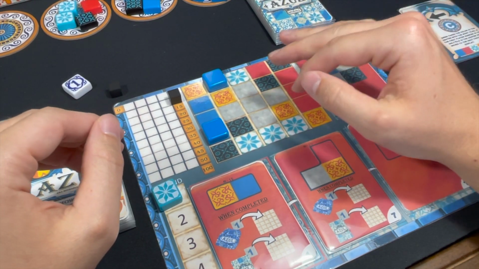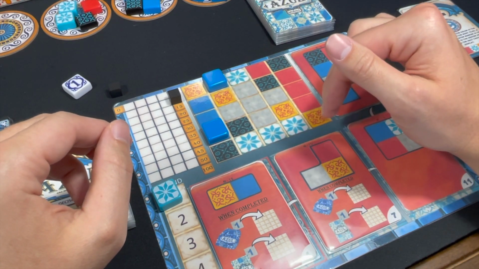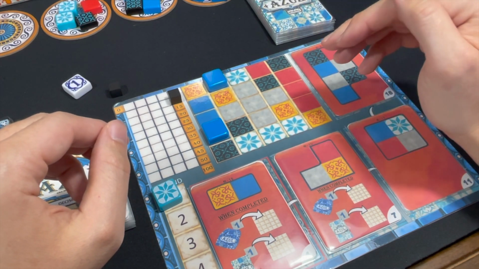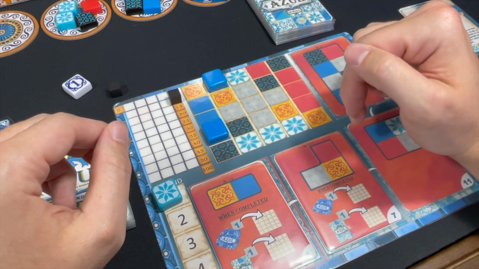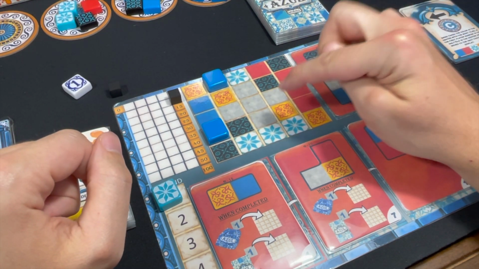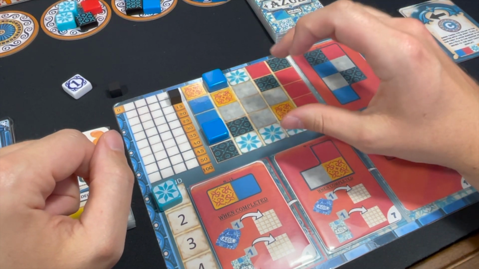On easy, she's going to get 2 points for each row completed and each column completed. On normal, she gets 5 per column and row, and on hard, she gets 8 points per column and row completed. Additionally, on easy, she's going to get -2 points for each empty square that she has on her masterpiece.